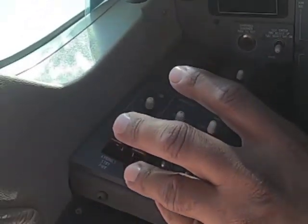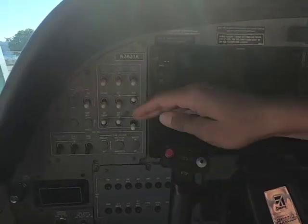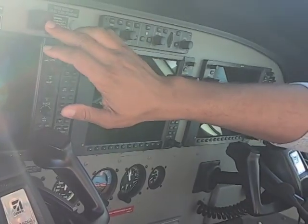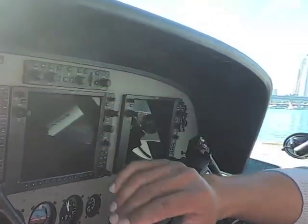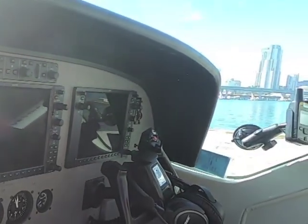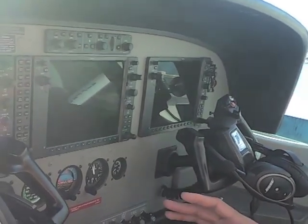These are how the engine is started and things like that. This is just your lights. These control the lights outside of the aircraft. This basically tells you that there's a problem with the aircraft, and when you fix the problem, you turn that back on. You press that, and then basically it lets the aircraft know the problem's averted, or it's no longer an issue at the moment.